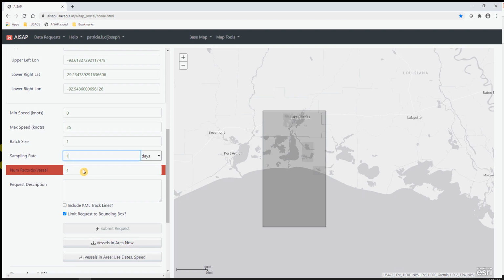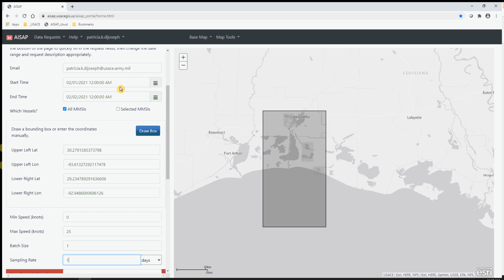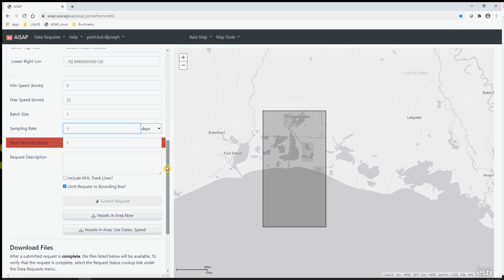It's giving me an error, but just so you know, that would equate to 1 request, because I have a total time period of 1 day, 1 request per day, a total number of records per vessel as 1. So obviously this is saying that's too small. When I do minutes, 5 minutes, I get 288.